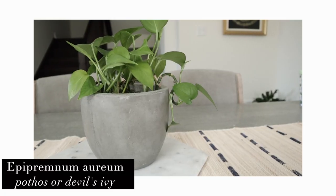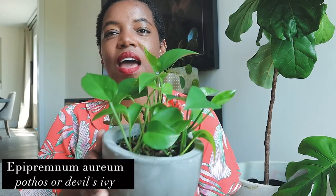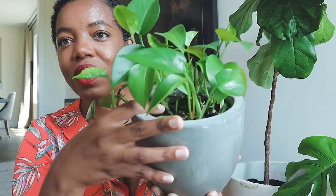I've always had my fiddle leaf fig and my pothos. This here is my pothos — the scientific name is epipremnum aureum, also known as devil's ivy. I've had her for about three or four years. She looks small because I wasn't really caring for it, so the leaves and vines weren't growing as much as they should have. I trimmed them back, repotted her, and she's doing a lot better now — she shot about six or seven new leaves and she just keeps pushing out more.